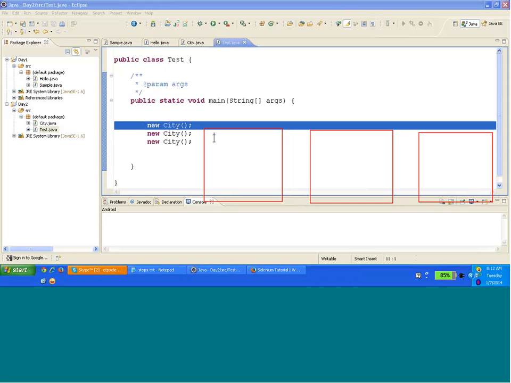That is, city class was having 2 properties, right? Name and population. So each of these 3 objects will have these properties. Name and population.